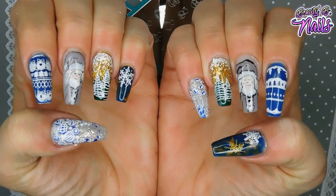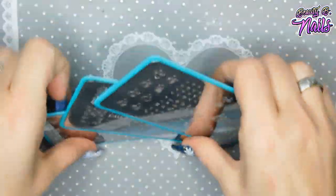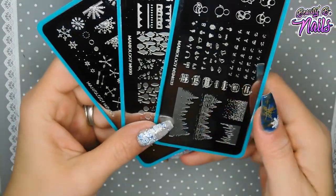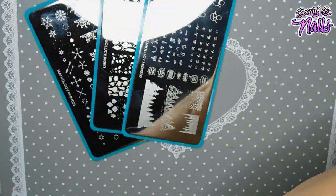All right, guys. So this is what I came up with: the Christmas mani using these stamping plates from Maniology. And I used the Nail Junkies acrylics. I think it turned out so beautiful. I love it. I just love Christmas.